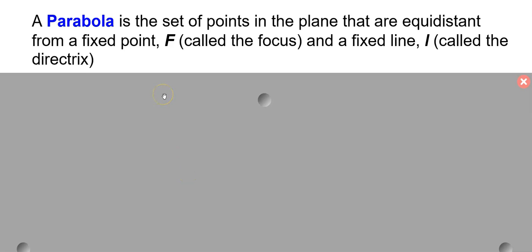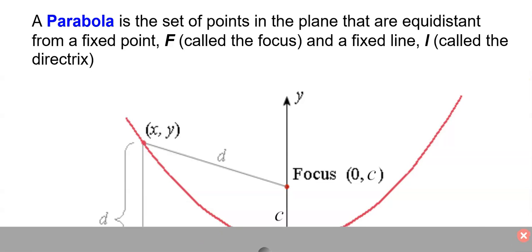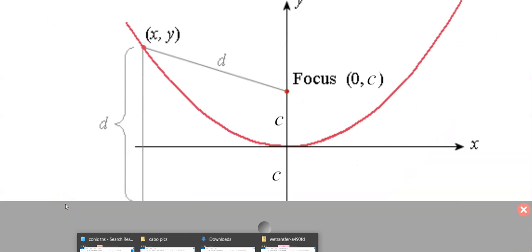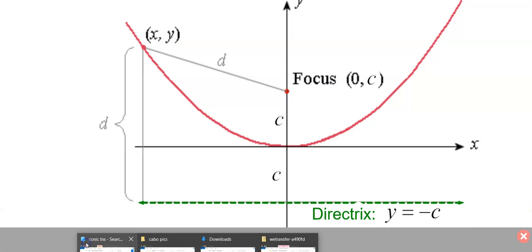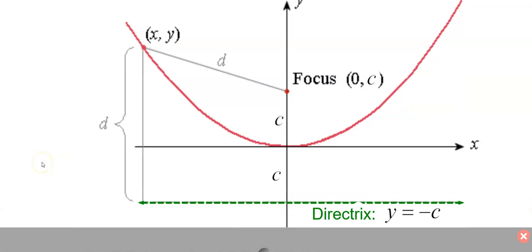So a parabola, this is the official definition, go and write it down. It's the set of all the points that are equidistant from the fixed point F, called the focus, and the line L, called the directrix. And so it's going to look exactly like we just said. Don't draw this yet in your notes. We will learn more about this, but I do want you to know this concept. We'll talk about it again on the next page. You don't have to write it down yet.